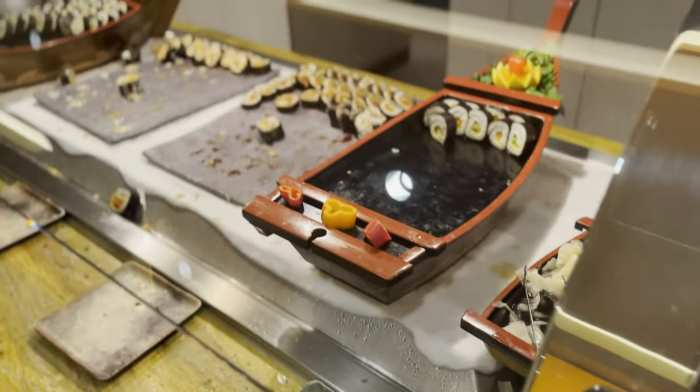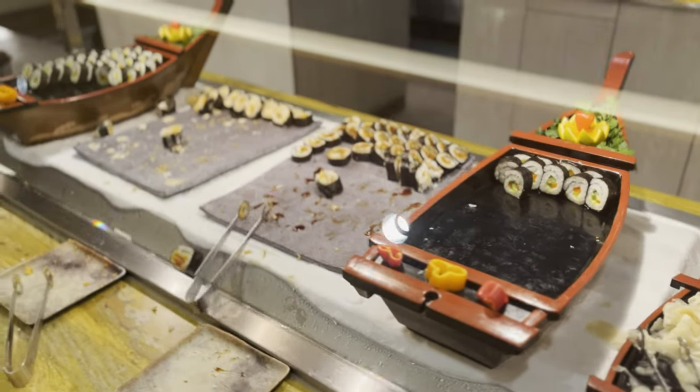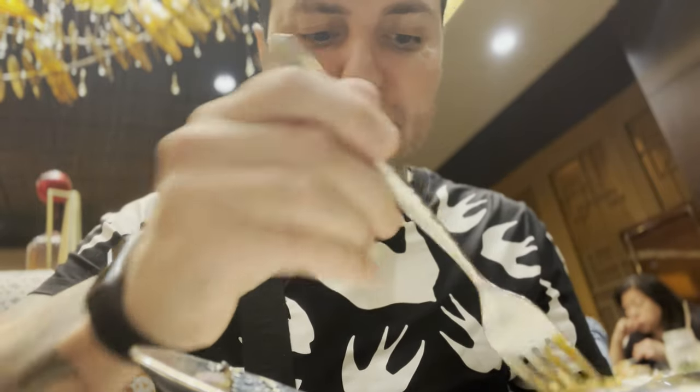There's a lot of different sushi here — I think this is like a crab-type sushi. It's a little dry. I think the sushi's been sitting a little bit too long. You know when that rice sits too long you get that texture. I'm going to finish all this up.